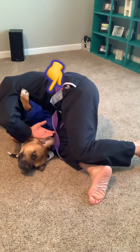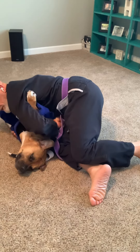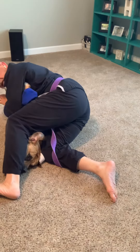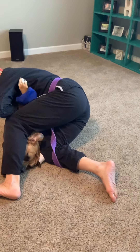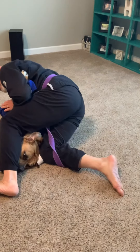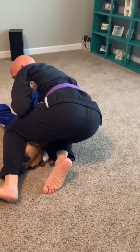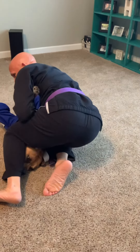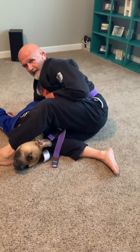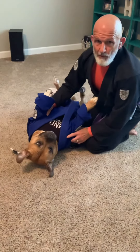I've still got his arm trapped. I put this leg over — I've still got his arm trapped right here. Now I can sit back and I can probably finish it there. If not, I sit all the way up and finish it, or I bring the leg the rest of the way over, and boom — it's a nasty, nasty arm bar. You can see how quickly he pulled his arm back out there.